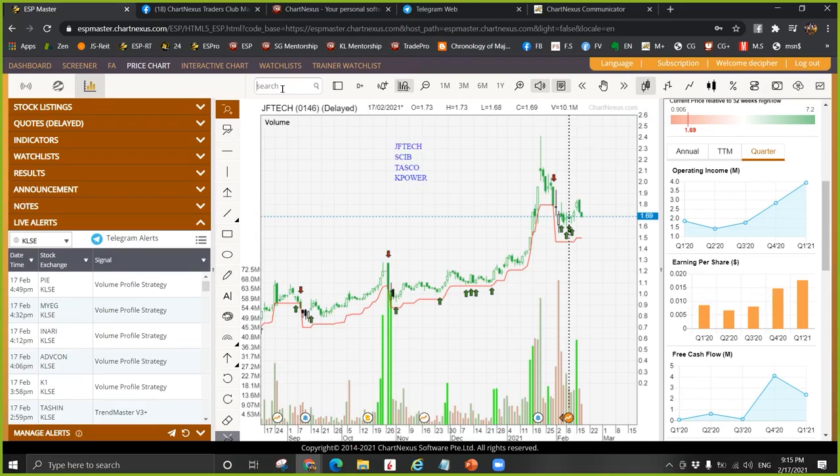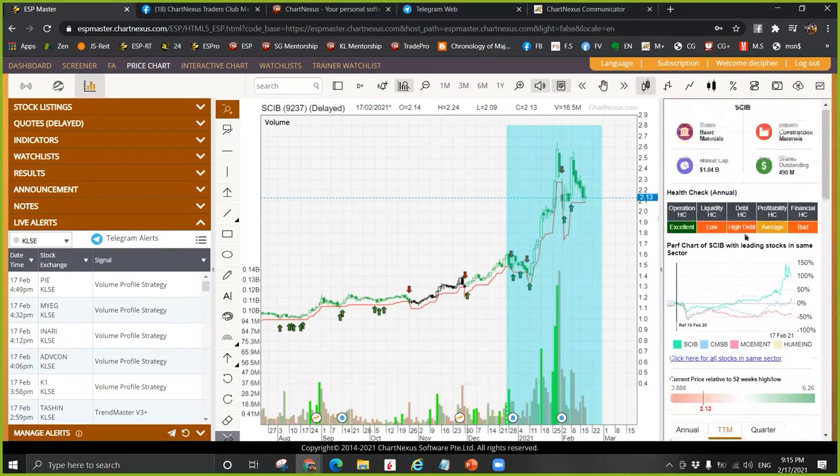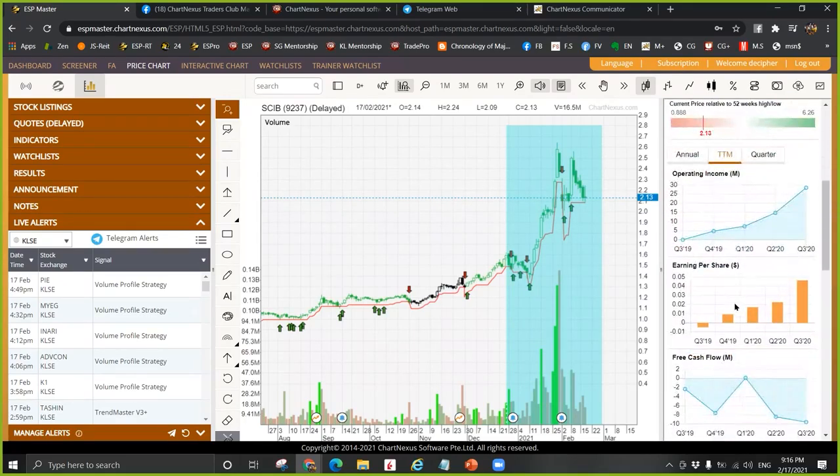Now let me show you on SCIB. You will see that all of them look the same in terms of their earnings. Now they are in different sector, different industry, but we're talking about company. Now look guys, especially those of you who are new, when you invest in the stock market, every stock is a listed business, raising funds from the public in a legal framework, okay, overseen by the Securities Commission. So this is a very legit way for a company to raise cash, okay, raise funds to expand their business. So every one of them are listed business earning real money, business revenue, business profit.